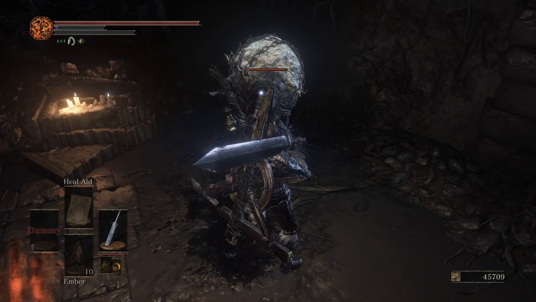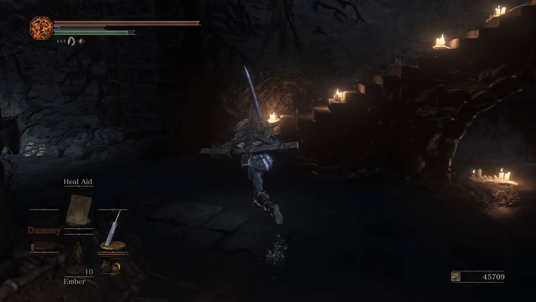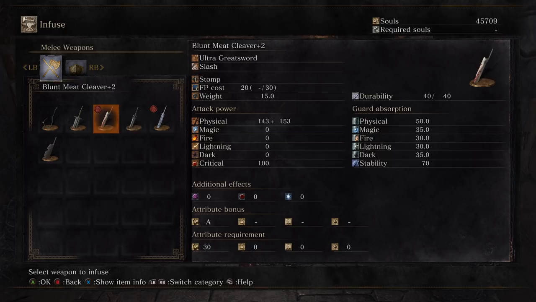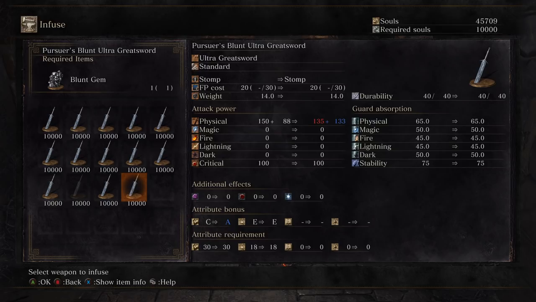I just wish I had more Titanite. If I could, that's why I gotta find the thing. Cause if I could upgrade this to where it's a comparable level, I think it might be more damage. It's really hard to say. Plus, not to mention, this hasn't been infused with blunt yet. If I do this with blunt, I'm losing out on 15, but I'm gaining a shitload.